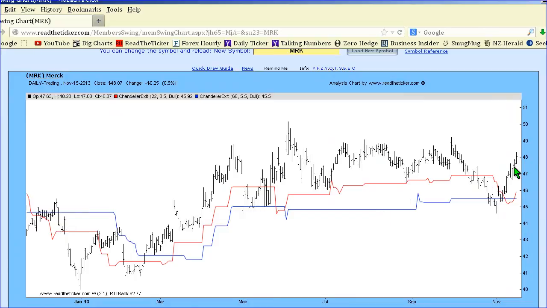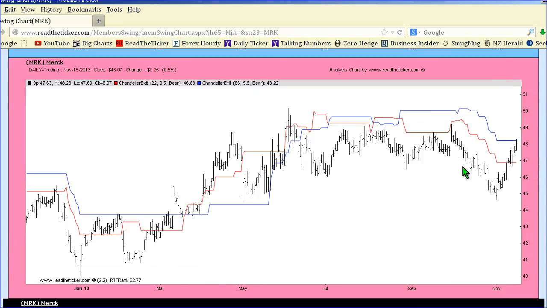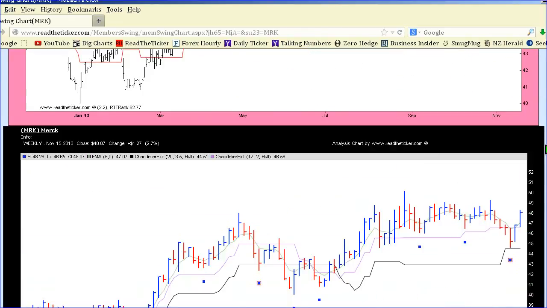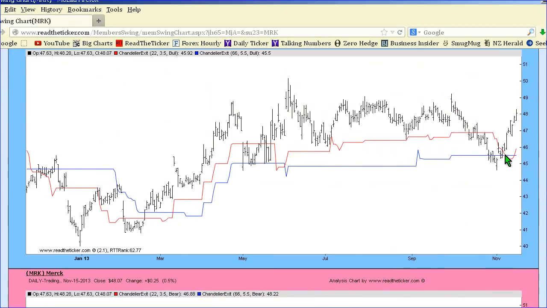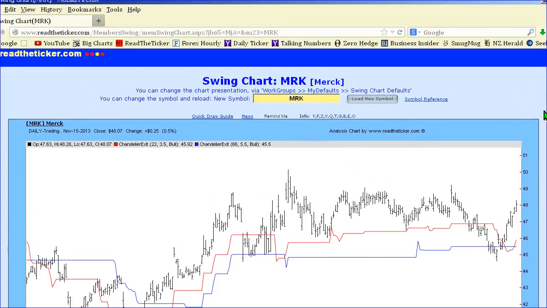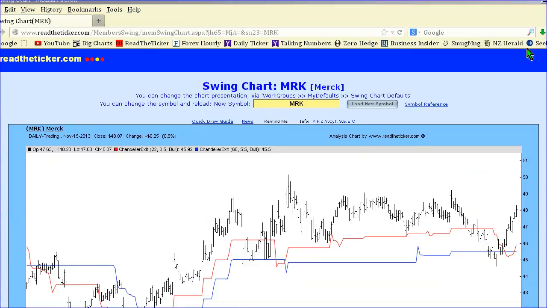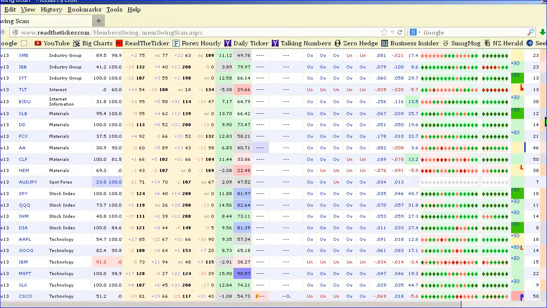You have to understand the RTT rank is 62.7, so really bidding against the overall long-term trend is unwise. So don't do that. But that's what I'm trying to say. That's just trying to explain the signal you see in the swing scanner. It does highlight the shade when there's a clear signal and there's no conflict between the Chandelier bull and the Chandelier bear. One more quickly.